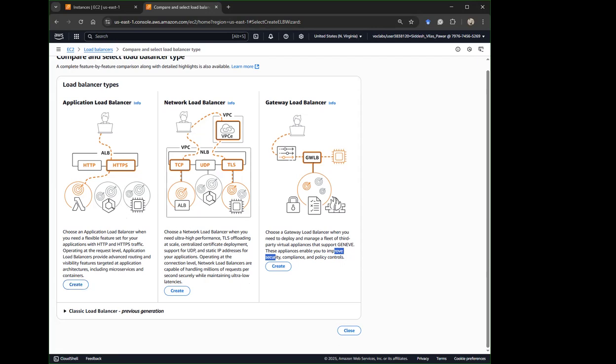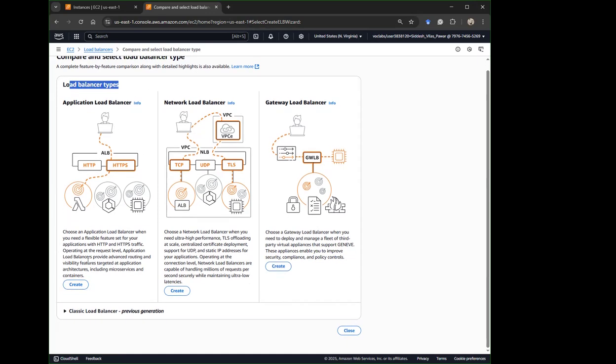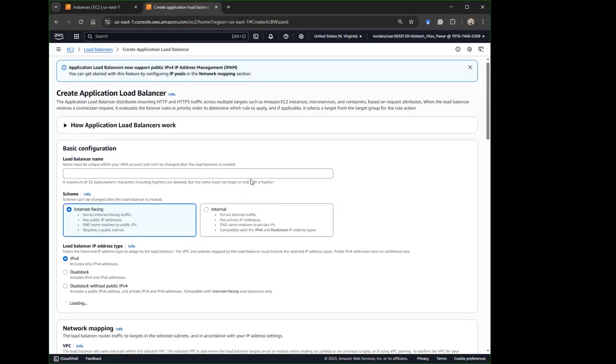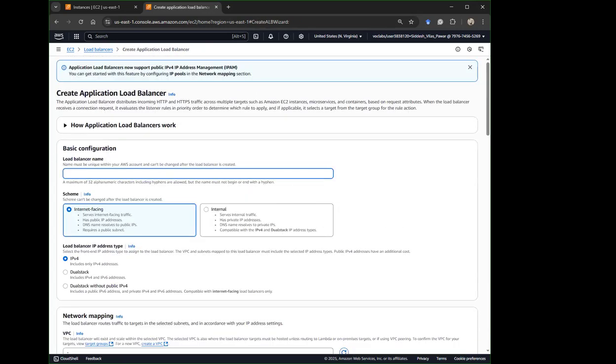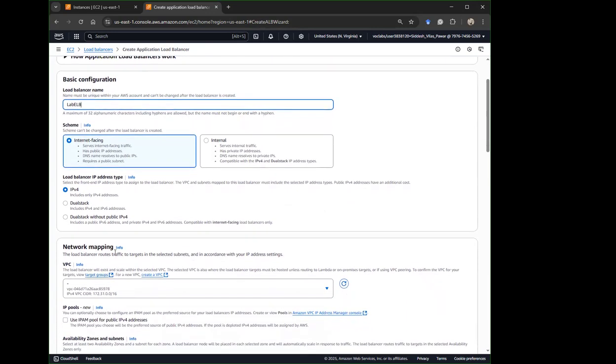For now, under load balancer name, under application load balancer, we'll choose the load balancer type, application, and for the load balancer name, we'll choose something like HTTP. Then we scroll down and find network mapping.